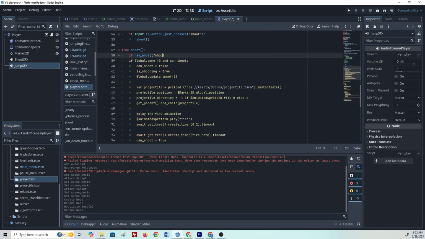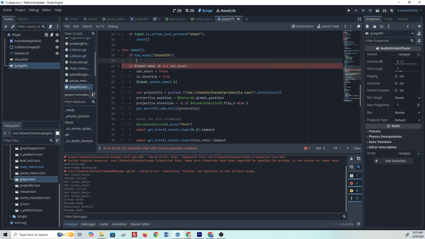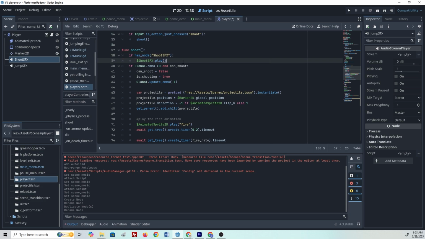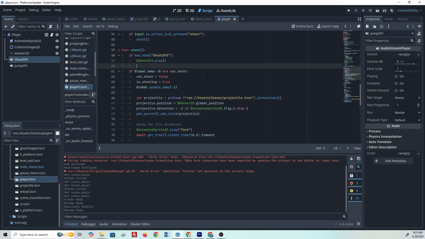Whoops. Shoot SFX, like that. And then we're gonna say shoot SFX.play. Right, so that'll take care of that. And I have an extra parenthesis there, so that should fix that.